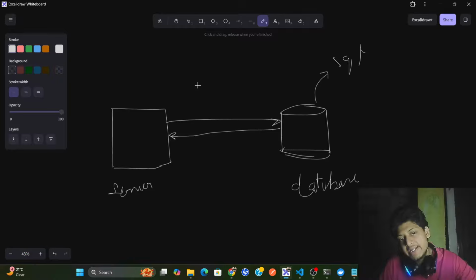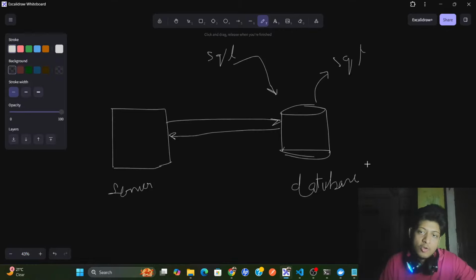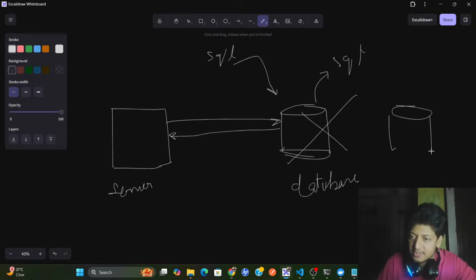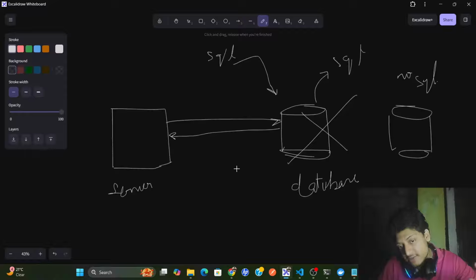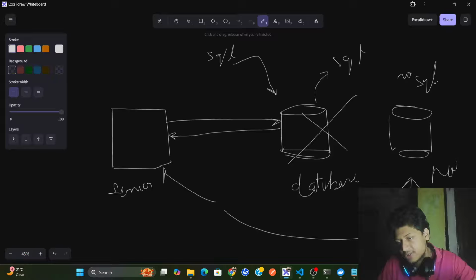Then you have to write SQL queries so that you can communicate with the database. What will happen if in future your application grows and you decide to use NoSQL? Then we have to reject this and use another database, a NoSQL database. Again you have to make changes in your code, making sure you use a language that is understood by NoSQL. So this is the problem that Prisma solves.